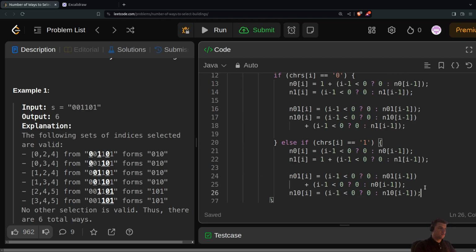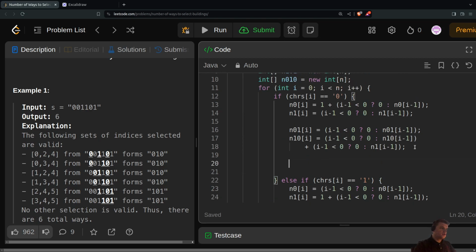And then the final one, n101 and n101 i.